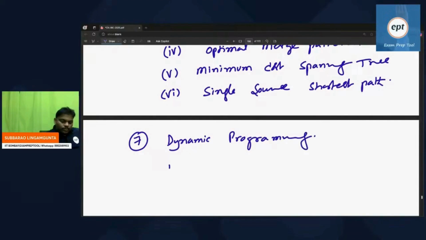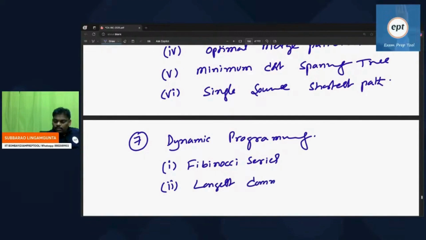In that, first one, Fibonacci series. Second one, longest common subsequence, which is also called LCS.